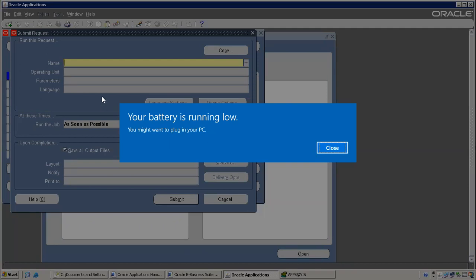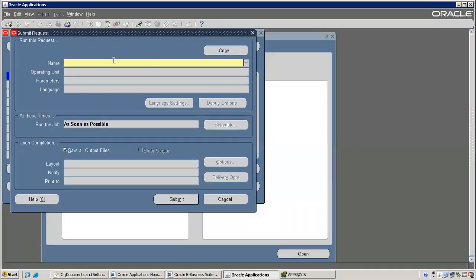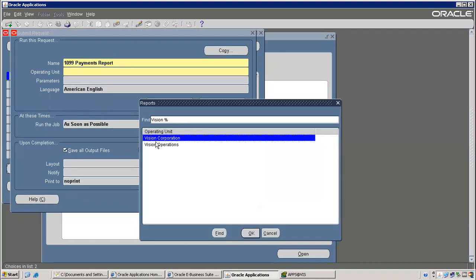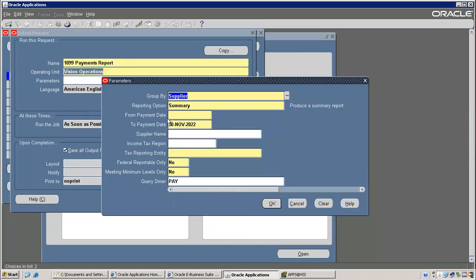One second, guys. Now 1099 payments. Vision operations I am taking.